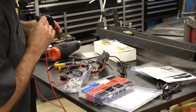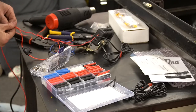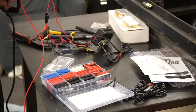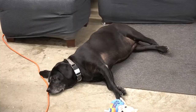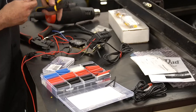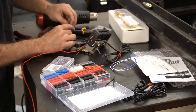Then we ran a slightly larger power lead, which probably wasn't really needed, but we did have the wiring in the shop. And this was then connected with a crimped butt connector to the power leads for both the RediRad and the Bluetooth unit. On the other end, that goes to the fuse block, and that got a spade connector, which attaches to the fuse tap adapter that RediRad provided. Finally, the blue-white wire from the Bluetooth unit was cut and capped. It's a 12-volt output trigger for an amp, and it wasn't going to be needed for our setup.